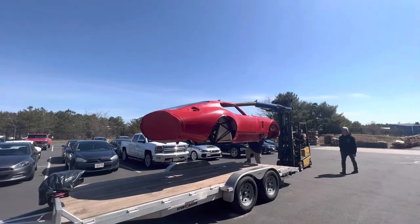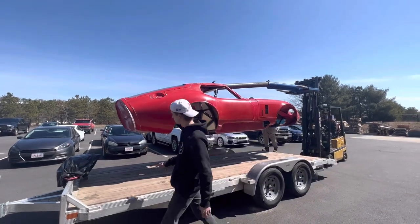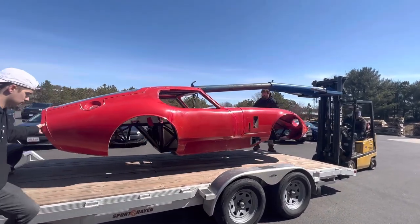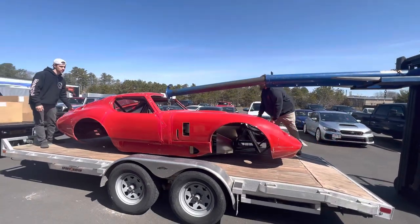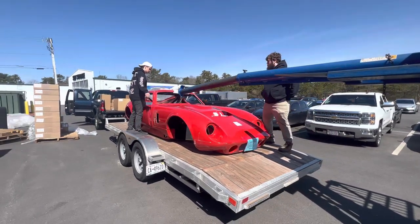They use this big arm on the forklift with a chain to lower the body down — the chassis is underneath it. A lot of people, when I sent them a picture of it the first time, said, 'That's it? That's what you get?' And I said, yeah, that is what you get, because you've got to build the car. I think that's the best part about this — you've got to have the vision to know what it's going to look like when you're done. And we're ready to tackle a project like this.